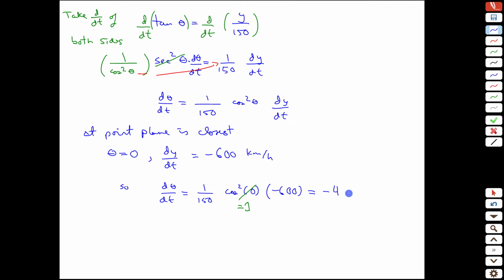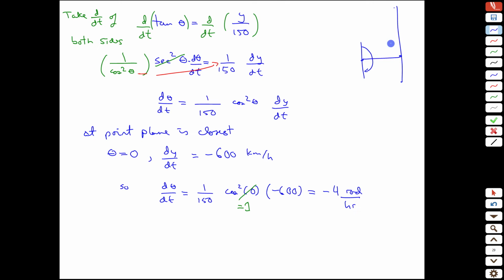And here you just have to be careful with your natural units. The units of time that we're using were hours, and the theta, though, is by default going to be, because we involve derivatives, the natural units of that derivative rule. Derivative of tan being sec squared only applies when radians are our units of angle measurement. So we're going to be at negative 4 radians per hour. So it's actually a pretty slow process. Half a circle is pi, so it'd take almost a full hour for this plane to go around the radar station as it moves from north to south here.